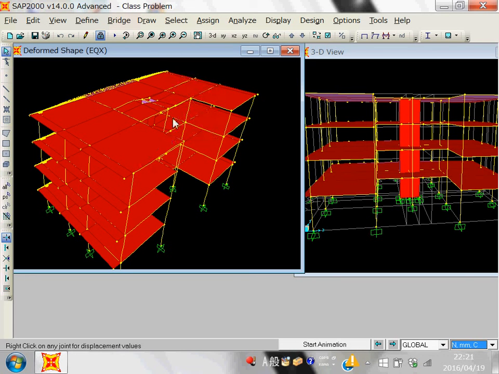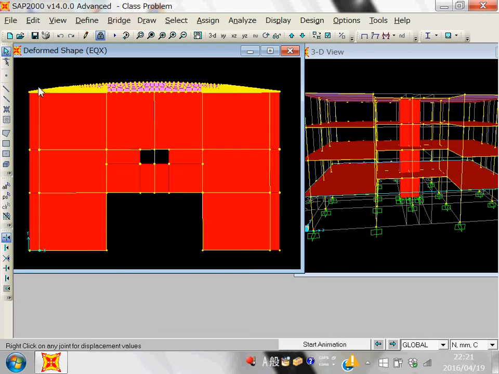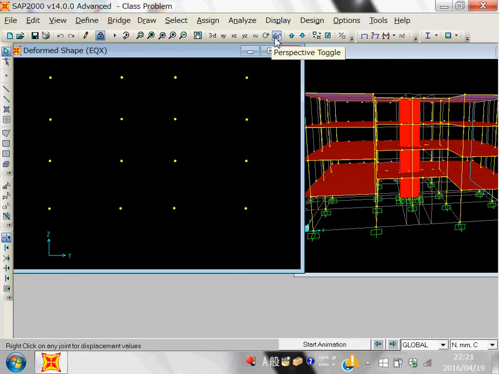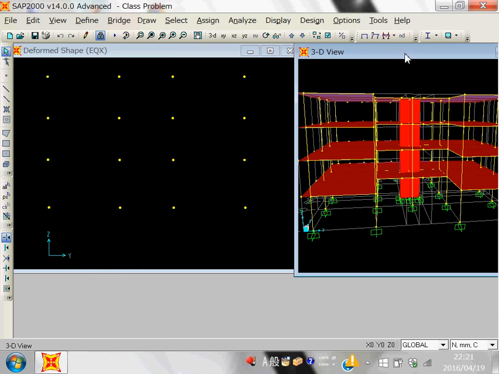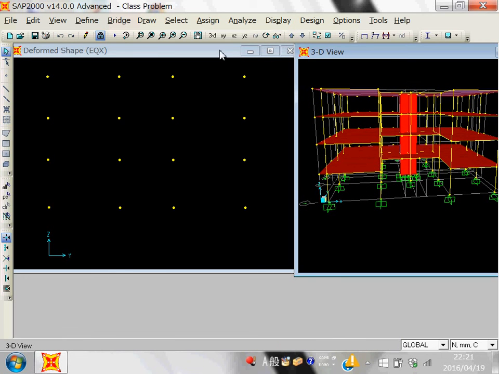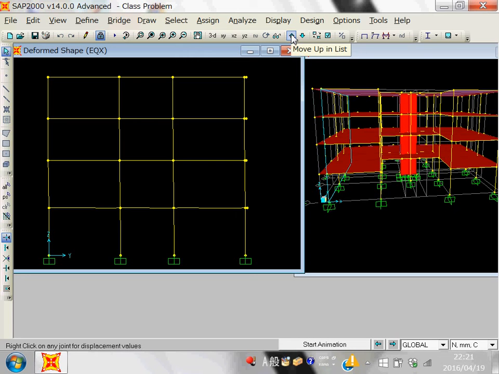Now the next thing, you can see the deformed shape in any direction. Now please see here. Now you want to see the bending moment and shear force. Now at any elevation, for example, at this elevation you want to see the bending moment and shear force. You just go to, for example, make it x3 or y3. This is your first elevation. Yes, this one.